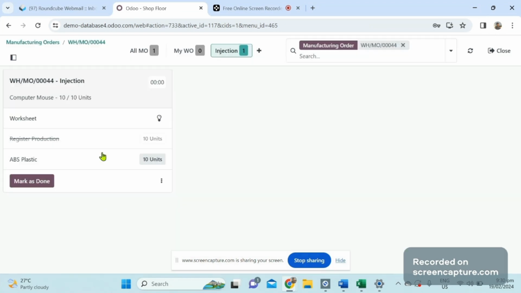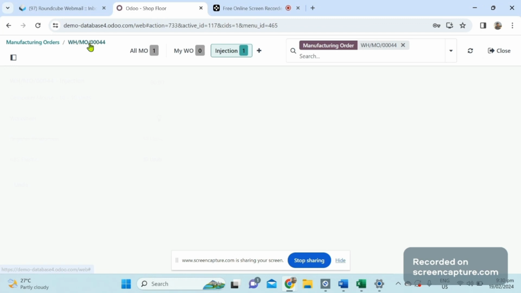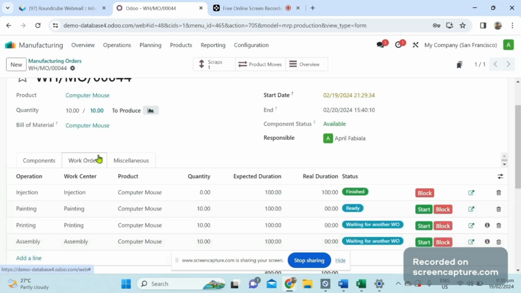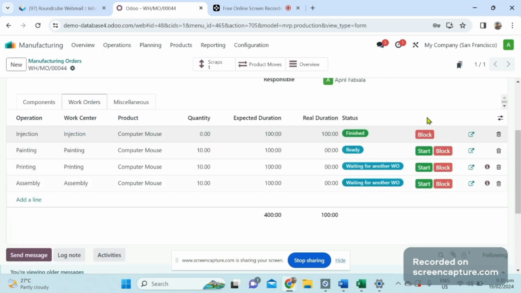Okay, and then mark as done. Then I'll go back again to the manufacturing order. As you notice, the status here updated from in progress to finished.